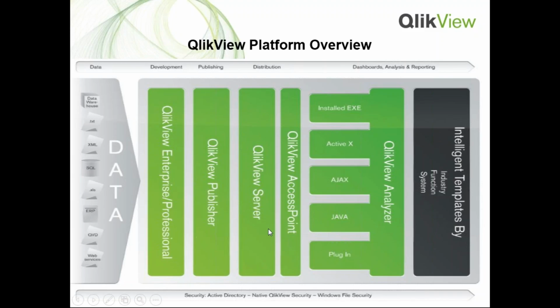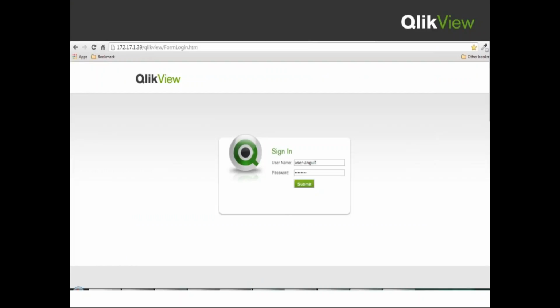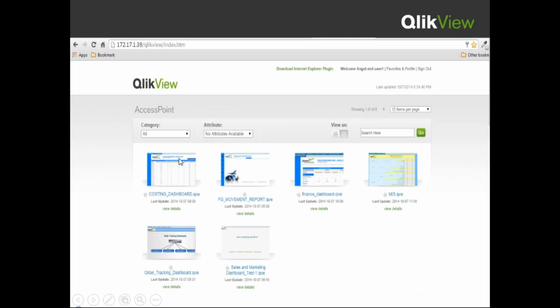It's a tool-based console, so you can use the tools and manage your server easily. That was about QMC, and this is the access point to log into your dashboard. Logging in, this portal will show all your dashboards deployed in the QlikView server. If you click one, it will show your dashboard like this.